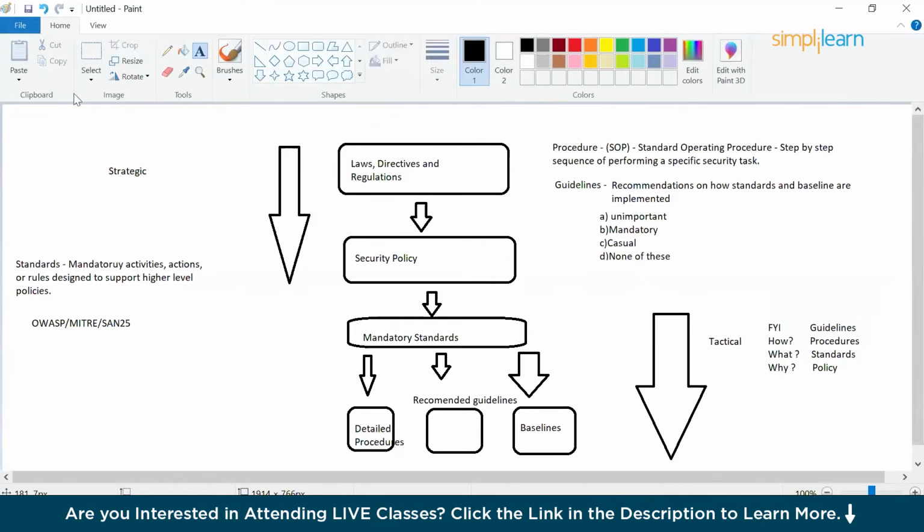See how we develop a security policy. Where can we get an idea from where we can make a security policy? So let's see. Let's do a short activity.